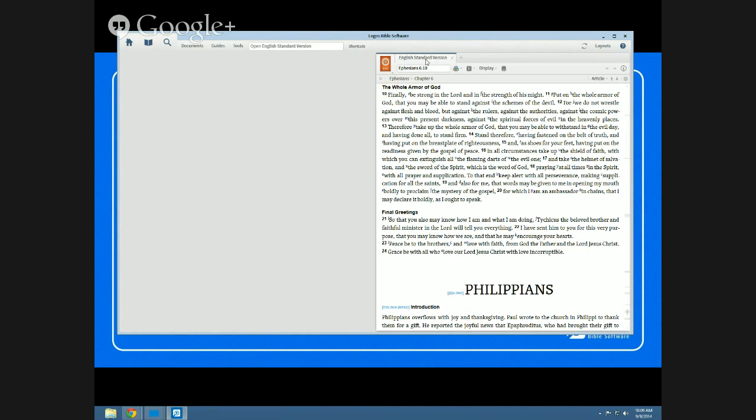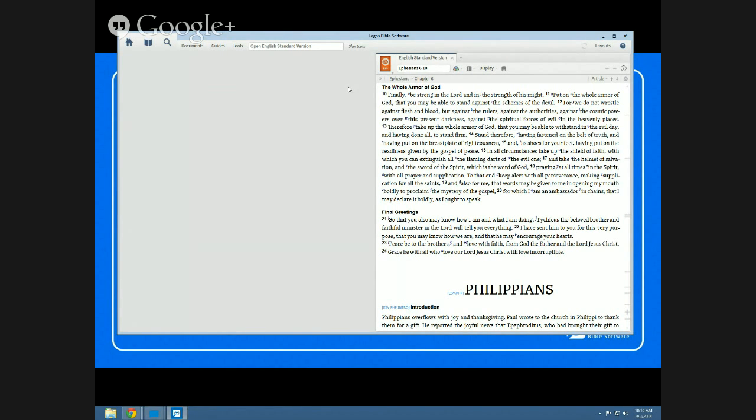We get the English Standard Version, just a Bible, that's all. We get the English Standard Version open. Now, it opened to Ephesians 6:10. Why is that? Why did the English Standard Version open to Ephesians 6:10? Well, the reason is because I am preaching at my church on Sunday, and we've been preaching through the book of Ephesians, and this is our final week in Ephesians, and I am covering Ephesians chapter 6, verses 10 through 20. So I've been in Ephesians a lot. In fact, the last time I had the English Standard Version open, I was right here in Ephesians 6:10.